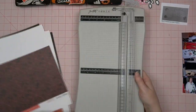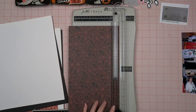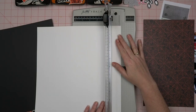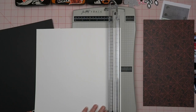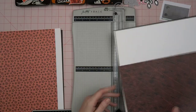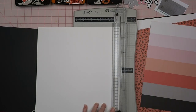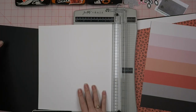For my background, I have picked out some white cardstock, and I'm going to be matting it with the black cardstock. And I also have some papers picked out that I got out of my scraps to use for the big blocks that are in the sketch. So first I am going to trim the white cardstock down just a little bit. I think I just trim about 1/4 of an inch on two sides.